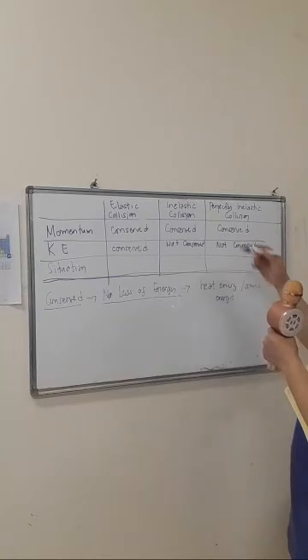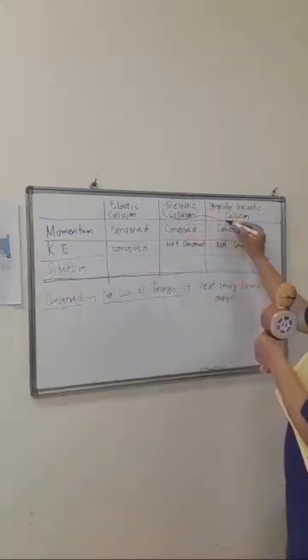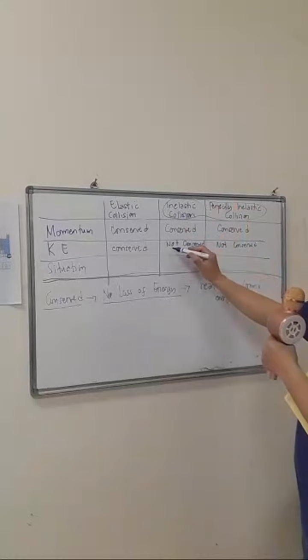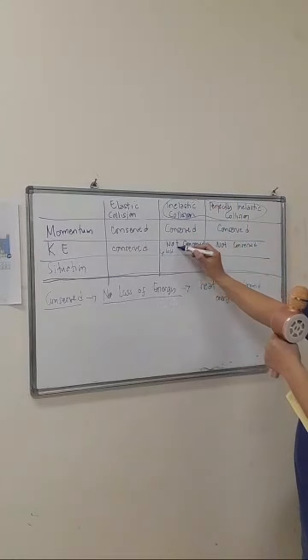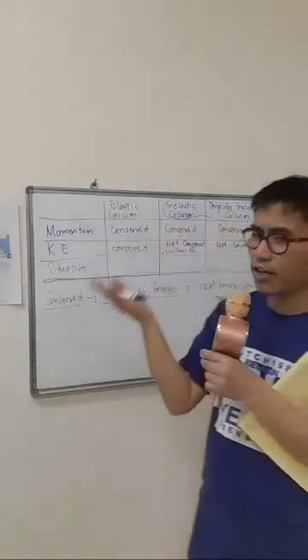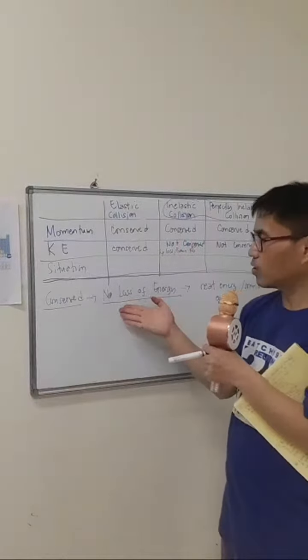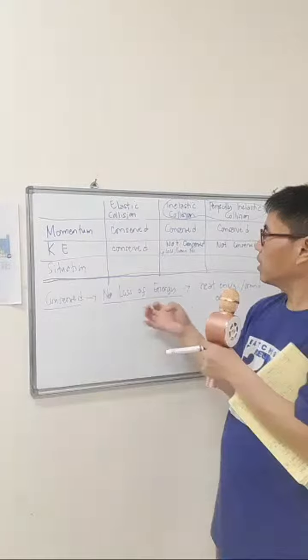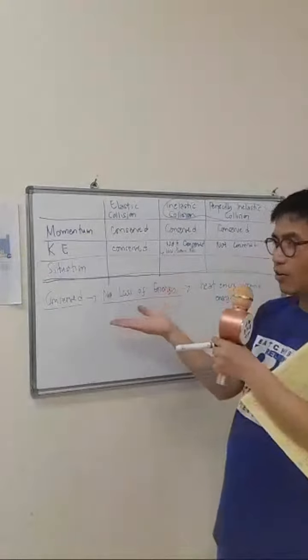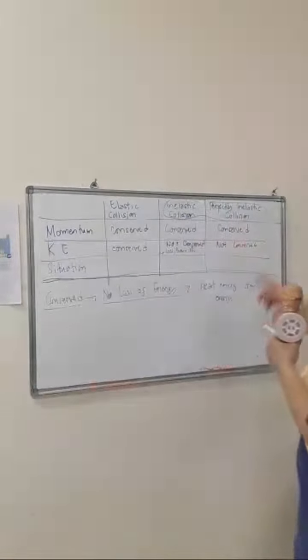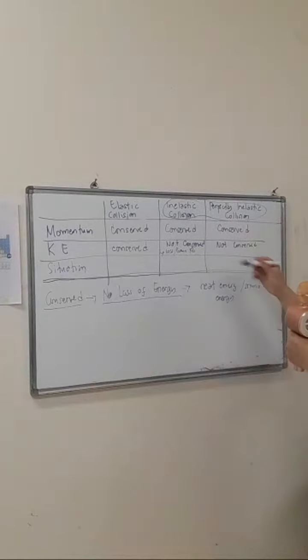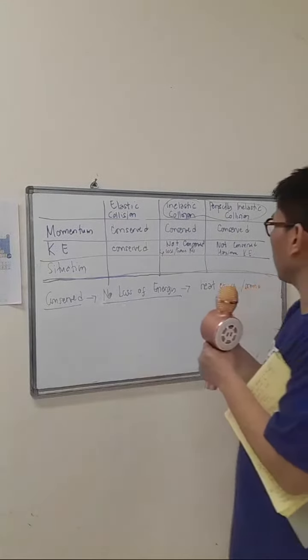So not conserved. In elastic collision, what's the difference? Both of them are not conserved. So here we're going to have a loss or gain of the kinetic energy. It could either lose the kinetic energy or gain the kinetic energy. Okay, because there's no loss, right? So if there's no loss, meaning it will be losing or gaining, right? And in the perfectly elastic collision, it will have a maximum kinetic energy. So we need to say it's gaining at a maximum, it's not losing, for perfectly elastic collision.